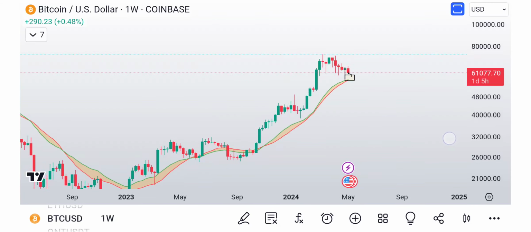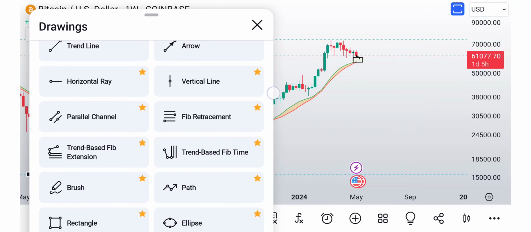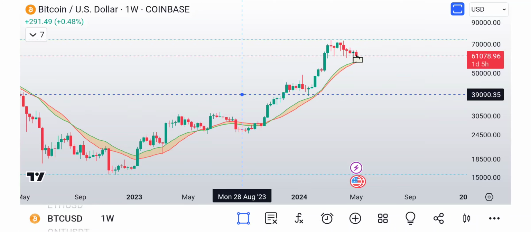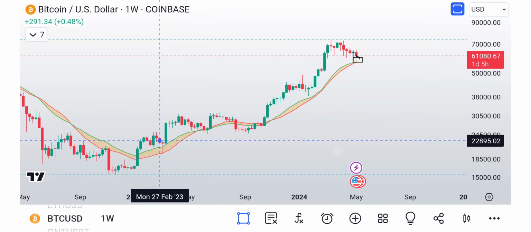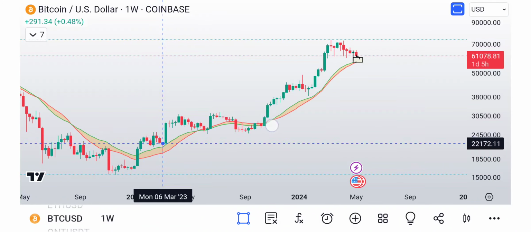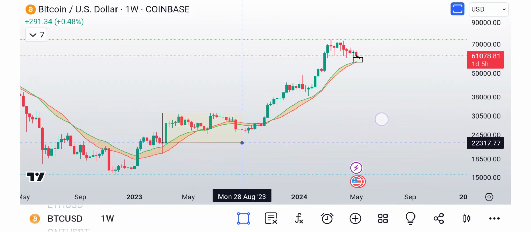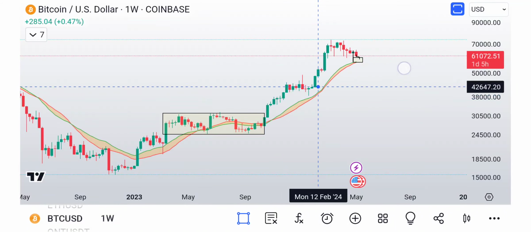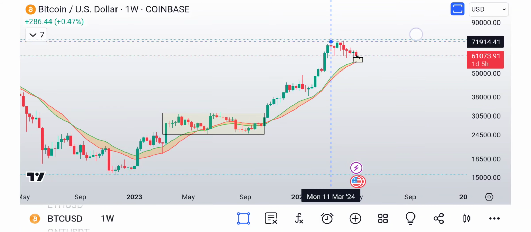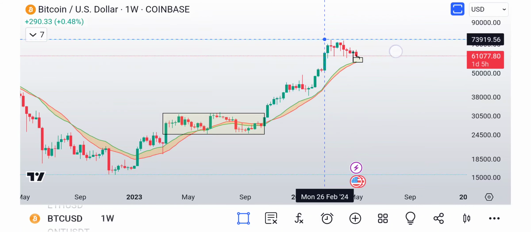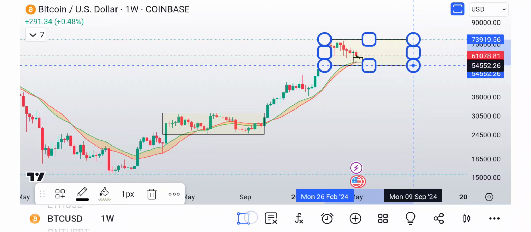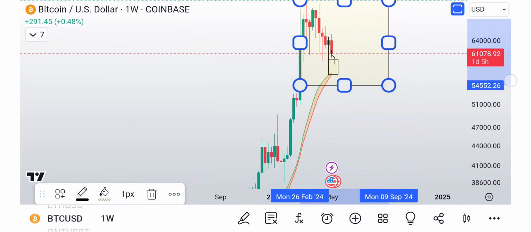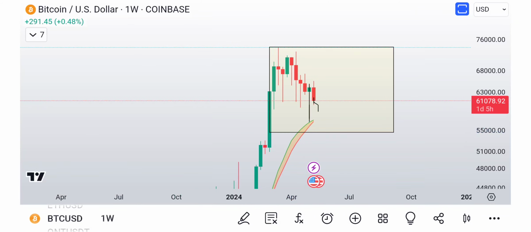And for that, I say this is probably what would happen if that's the case. So you can see we had 1, 2, 3, 4, 5. We had 5 waves up and we developed a sideways base. We have 1, 2, 3, 4, 5. So we have 5. So does that mean we now develop another sideways base? This would actually be the best thing for Bitcoin in the event of a bearish situation.